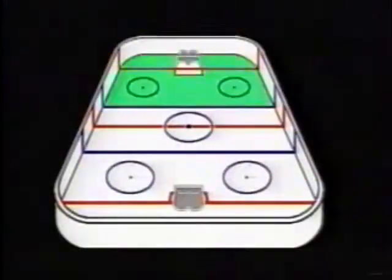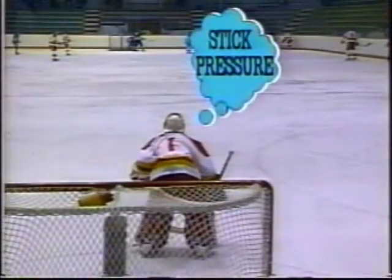When the puck is in the offensive zone, the goaltender should keep the mind and body active. Physically rehearse the lateral shuffle and forward and backward movement. Mentally read who is on the ice — is the opposition's sniper or big point shot out? Anticipate the breakout that will lead to an offensive attack. Develop cue words to repeat to yourself such as 'move' and 'stick pressure.' Move forwards for positioning when the puck reaches the far blue line. When the puck is in the neutral zone, the goaltender should anticipate whether the attack will be an even or an odd situation. Develop an image bank of different offensive options for two-on-ones, two-on-twos, and so on. When the puck enters the defensive zone, the goaltender should anticipate shot or pass. Pressure is maintained on the blade of the stick at all times. Self-talk should include 'head on a swivel' and 'move quick.'